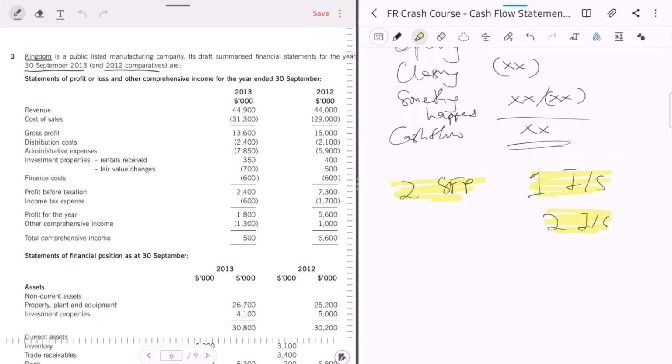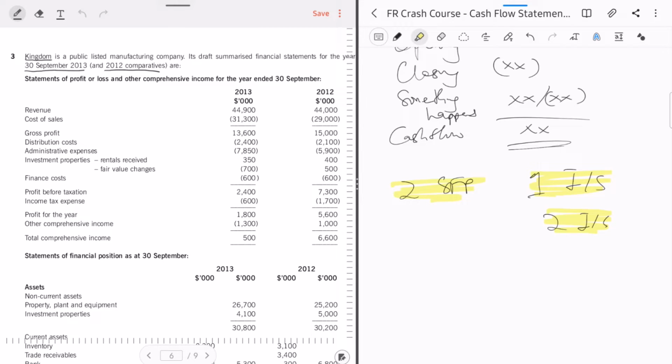And by pass, I mean getting 14, 15, 16, 17 over 20. And if you're lucky, maybe 19 or 20, right? It's very easy. And cash flow is the only question where you can balance it before you start. So I'll show you a little trick where you can balance your question before you even start the cash flow statement. So that if you don't even balance it in the end, you have the balancing figures correct, which will give you marks. Don't forget, the examiner gives marks for those balancing figures at the bottom. So I'll show you how to get those balancing figures correct every single time, so that whether or not you balance it, you still get marks for the balancing figure anyways, right?